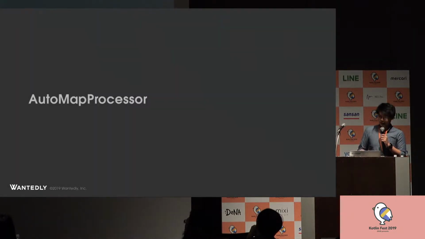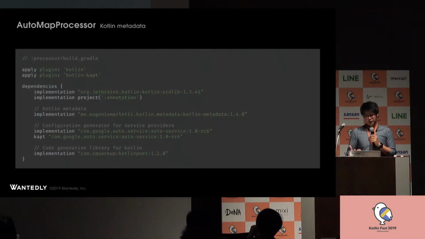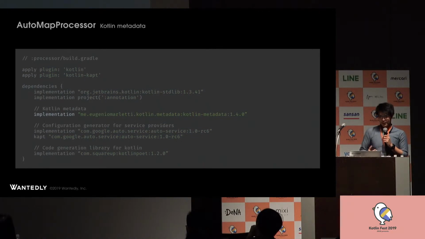So let's create a class that is going to read our annotated Kotlin source code. To read Kotlin source code easily, we are going to add Kotlin metadata library that exposes the Kotlin metadata in a type-safe manner.